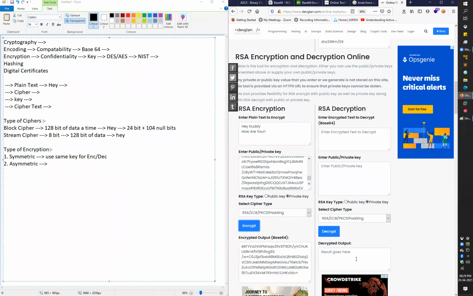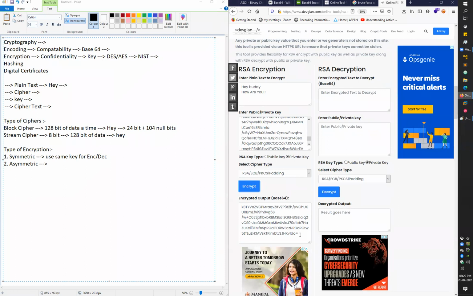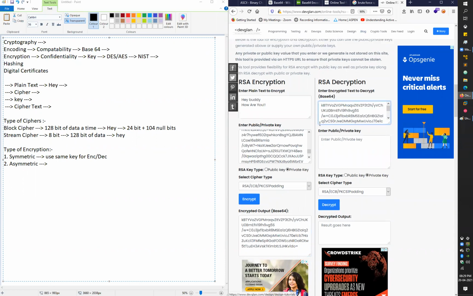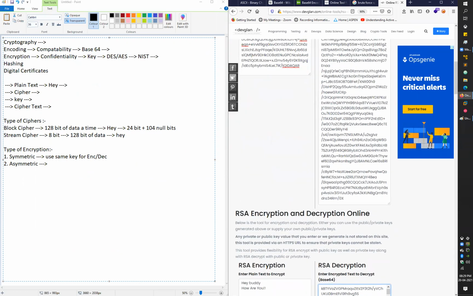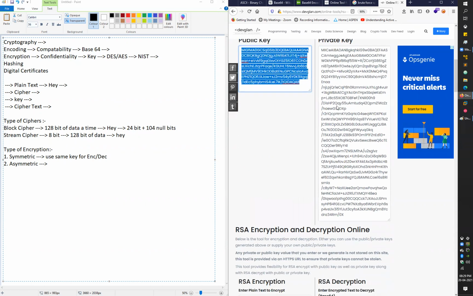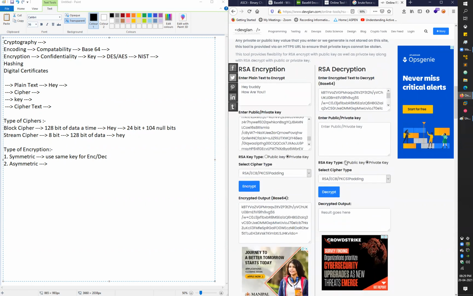It doesn't matter for me right now. But again, we got our encryption, we got our ciphertext here, we got our output here. If my friend wants to decrypt that data, only if he has the second key pair for the public key can he decrypt the data.